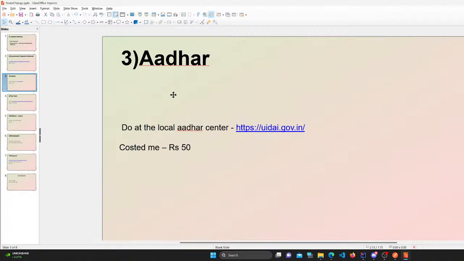Hey guys, I'm back. So yeah, you have to go to the Aadhaar center with that Gazette notification which was published, or you can do it online as well. But make sure that you have the correct document that you upload, because when you do it online, they will validate that later, right?